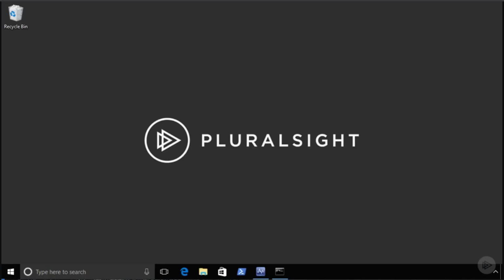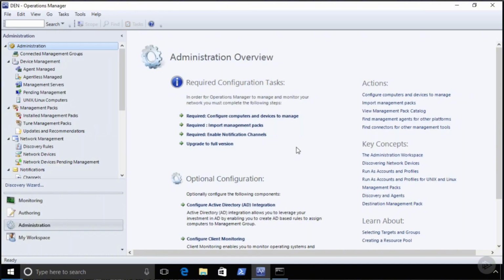Let us begin then with the approach that is easiest, simplest, and the most likely for you to use as you begin using this in production. That is through the Discovery Wizard that exists right here in the Operations Manager console. I'm back here on my desktop, so this is this Windows 10 desktop where we installed the Operations Manager console and then attached it to our DEN SCOM management group here on our server MGMT.